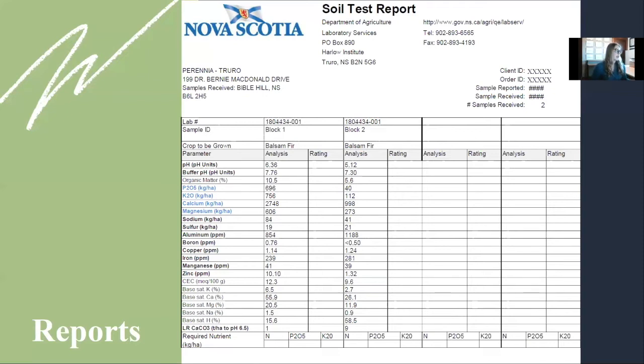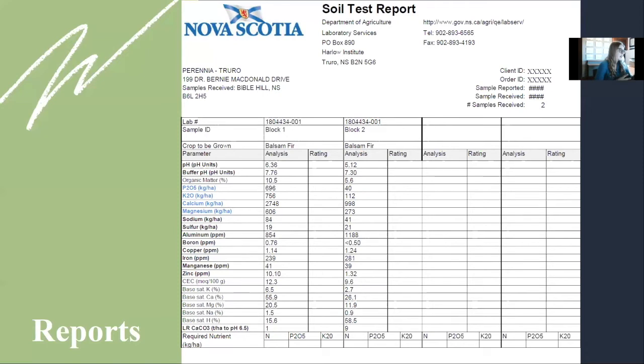Then you get down to organic matter. In Christmas trees, your organic matter is usually going to be good all the time because you have such good ground cover. Organic matter is that black earthy layer right at the top of your soil horizon, and you want it to be relatively high. You see that first one is 10.5. That's really high. That's exceptional. I generally say anything over 4% organic matter is good, but in Christmas tree lots, I really like to see 8. So this one is exceptional. The second one there in block 2, not as exciting.